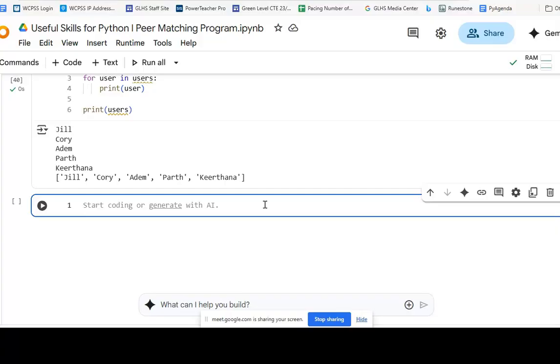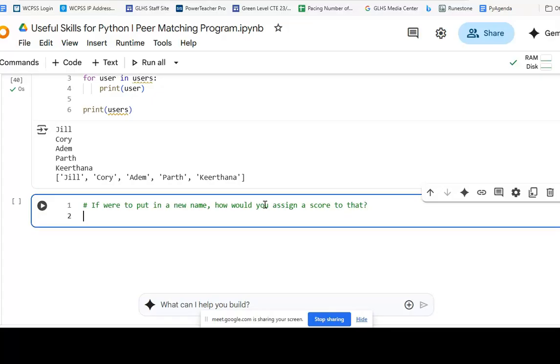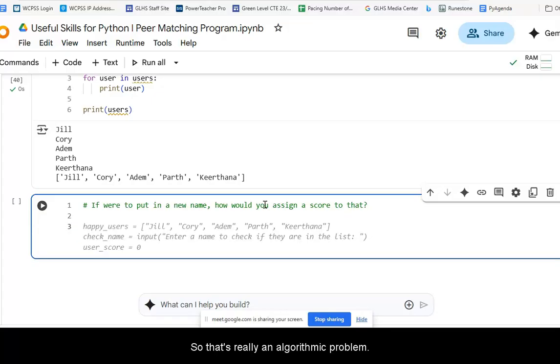Okay, go ahead. If we were to put in a new person's name, how would we assign a score to that? All right. So if you're putting in a new person's name, how would you assign a score to that? That's really an algorithmic problem.